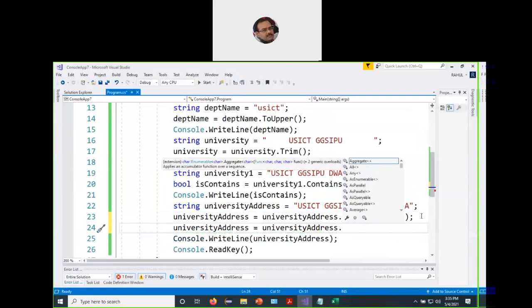You just press dot after the name of the string, and it will give you the various functions available: contains, copy, count, default, equals. If I want to compare two strings to see whether they are equal or not, equals is a good function for that. Then enumerator, type, group, index of, join, max, min, order by, remove.